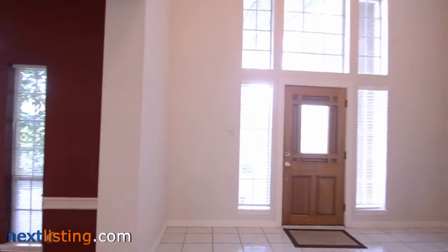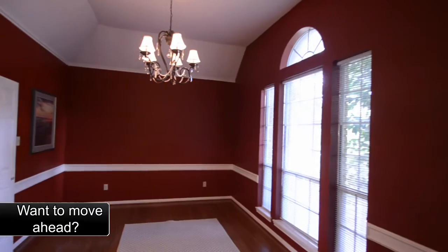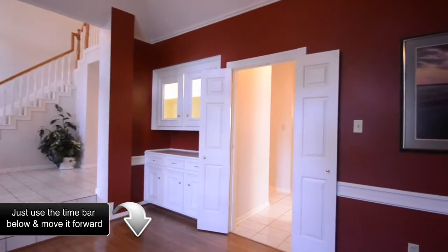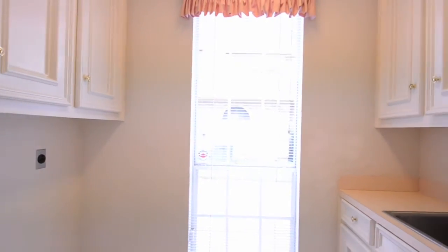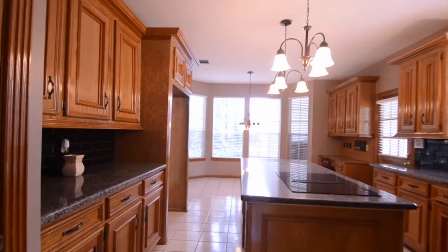This home has 4 bedrooms and 3.5 baths, located in Toronto West Subdivision. Stunning home with custom features throughout, along with fabulous trim work. Living and dining room have custom built-ins with hardwood floors. Kitchen features granite, backsplash, and custom cabinets with plenty of storage, plus updated lighting and stovetop.